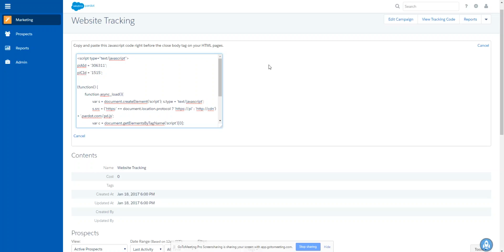Yeah, I think there's a way you can propagate it through all your pages, so you don't have to do them one by one. Right. So that way, when a visitor is on your website and you don't have any information about them, once they fill out that form, you'll be able to track that visitor converted to a prospect. Okay. All right. So I need to get this tracking code to the web developer. Okay. Yep.